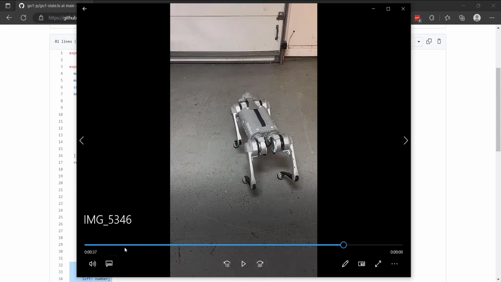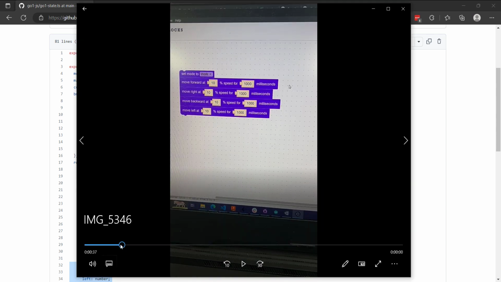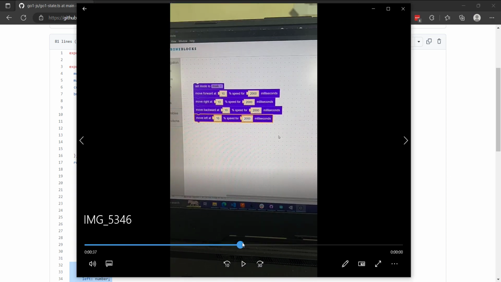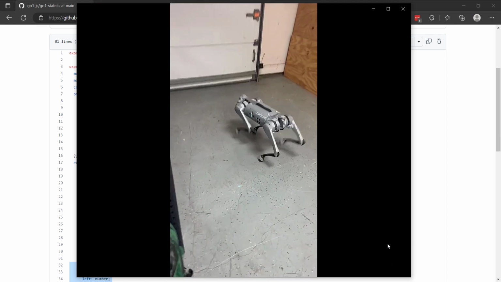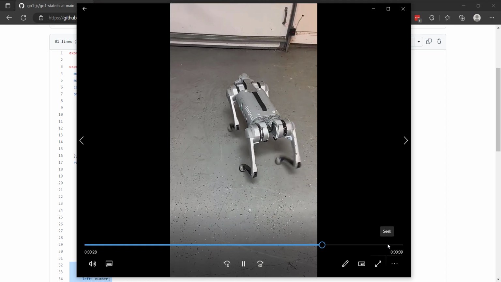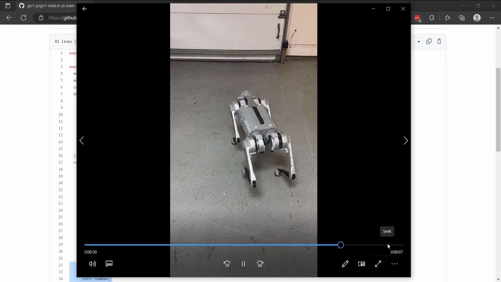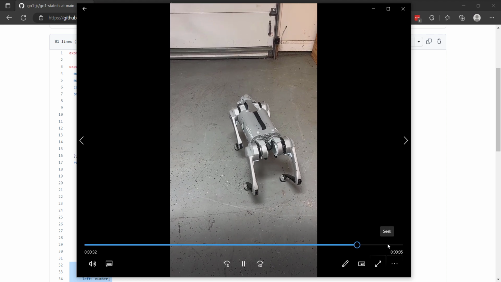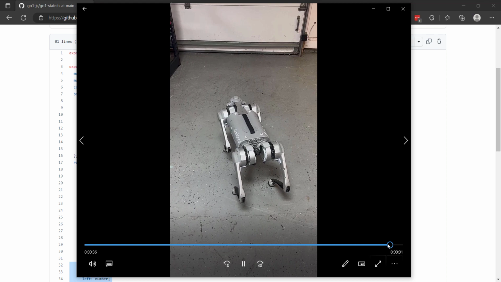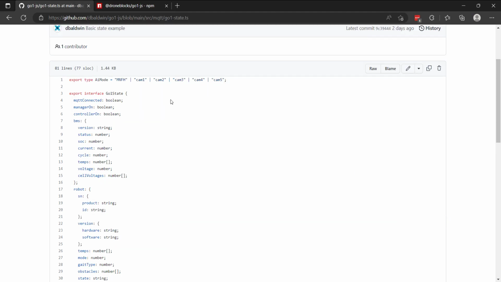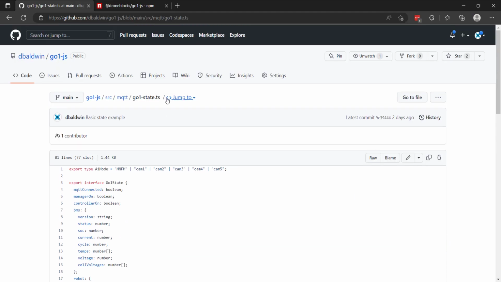So this is just a quick demonstration. You'll see here that I have some basic blocks that we're working on to move forward, right, back and left, just to do a small box mission. And then I'll go ahead and play this. It's nothing incredibly exciting, but you can see we're beginning the foundational work for being able to do block programming with Go1. All of that sitting on top of this Go1 JS library.